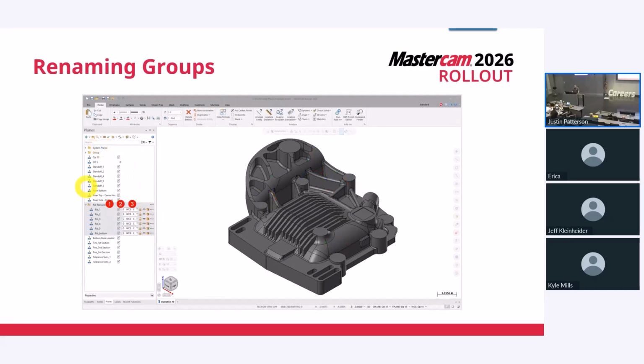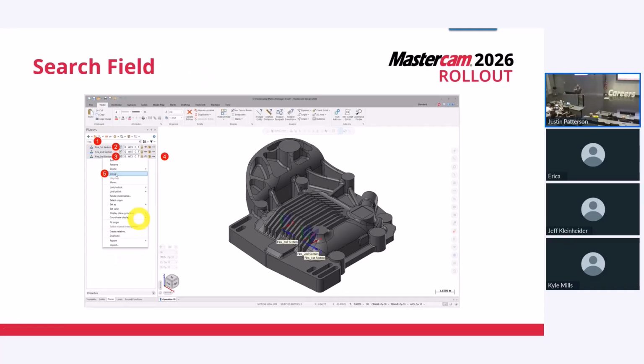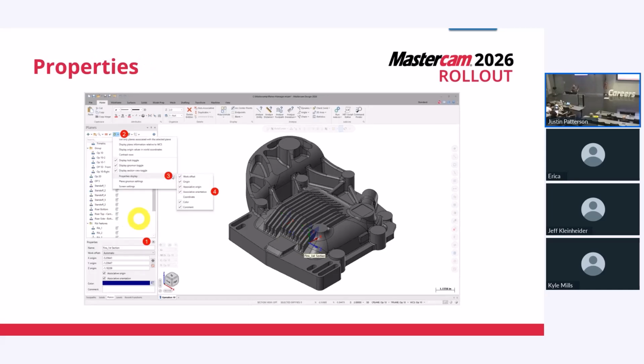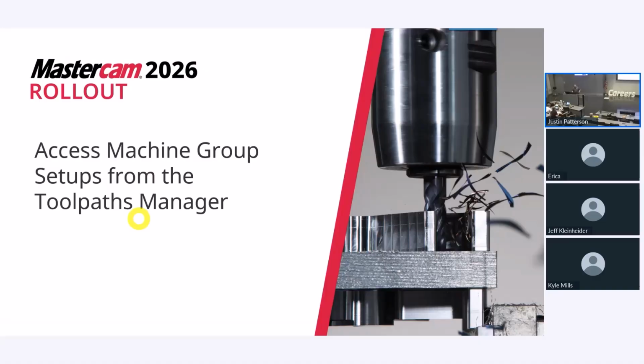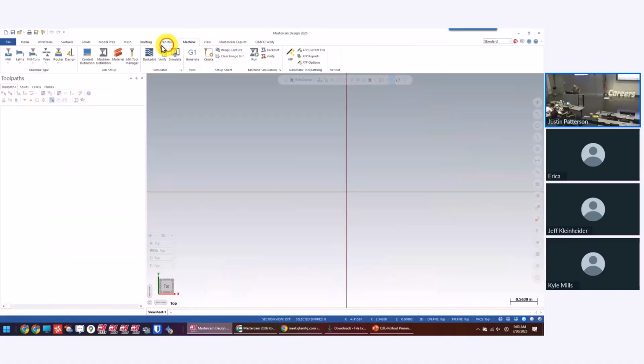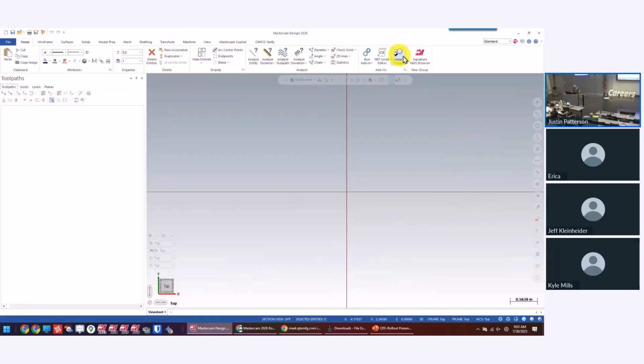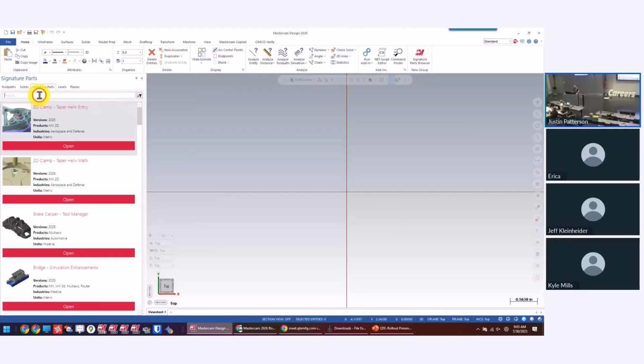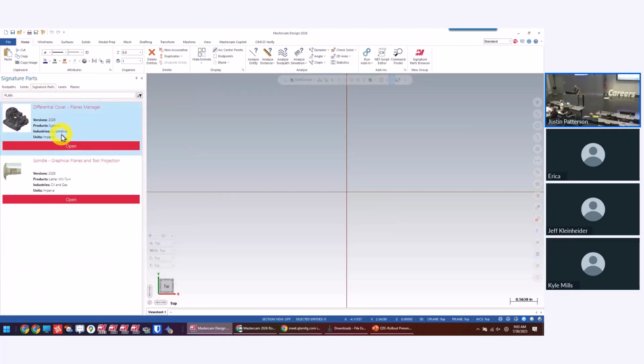We do have a new interface for the WCS and the construction plane, and we'll go over this. This to me is where it's getting pretty powerful, is the search function. You're going to start seeing themes of this when Kyle does his presentation, what they're kind of aiming for. We have a little bit more properties, and so on and so forth. So let's actually just jump into that real quick. If I go grab a new machine, actually, I take that back. I'm going to grab these little things right here. I'll go to planes and grab the planes manager.